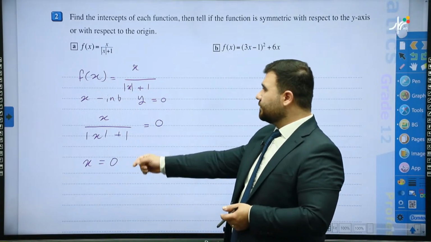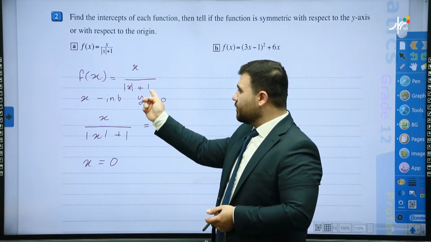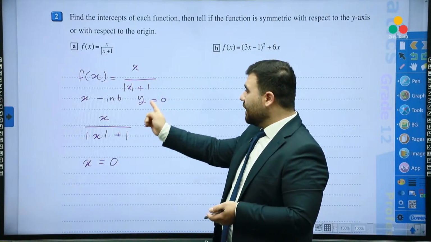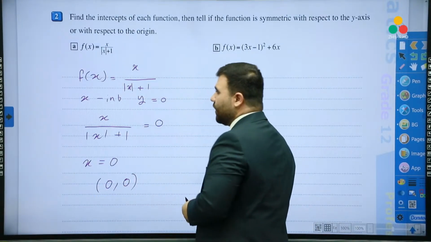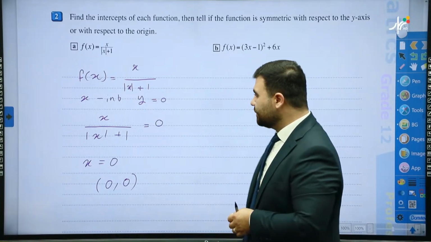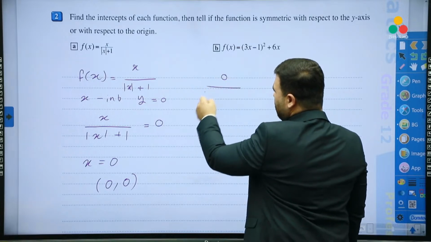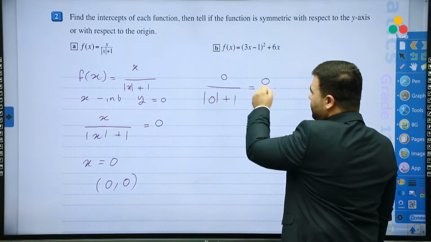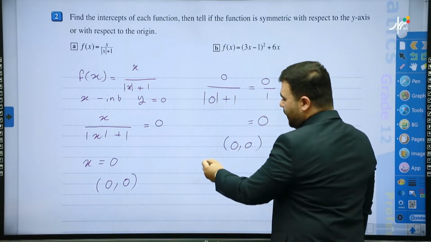When x is 0, if we go back and put 0 in place of x, this will be 0 over absolute value 0 plus 1, the result will be 0 over 1. That is okay, it's not undefined, it's defined. And we know y is 0, and the x-intercept point is 0, 0. We know if the x-intercept is 0, 0, there should be a y-intercept as well at 0, 0. To find the y-intercept, we replace x with 0 as I already did, or let's try it. Absolute value 0 plus 1. That is each x replaced with 0. The result is 0 over 1, which is 0. Then the point 0, 0 is the y-intercept as well.